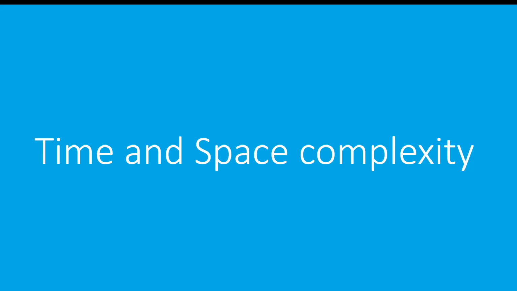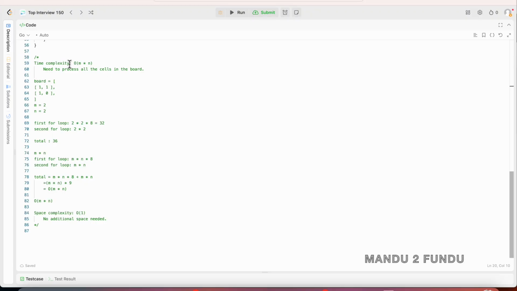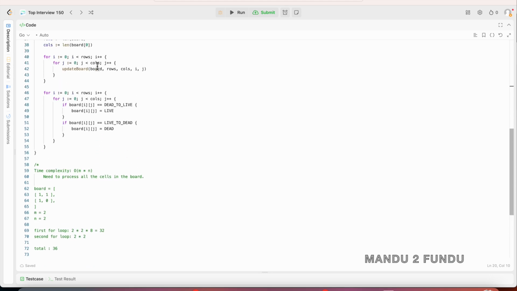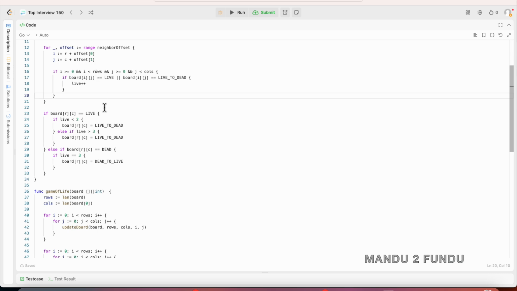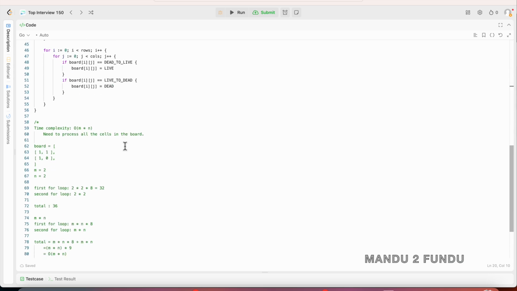Next I'm going to do the time and space complexity analysis for this solution. The time complexity for this procedure is order of m times n. Basically we do the time complexity analysis in terms of the number of write operations.